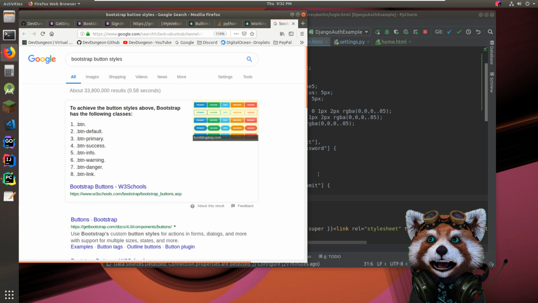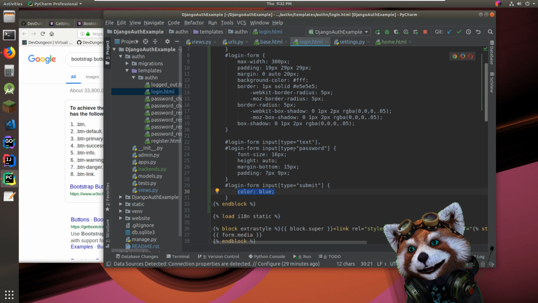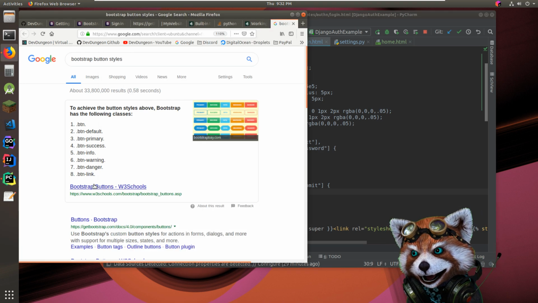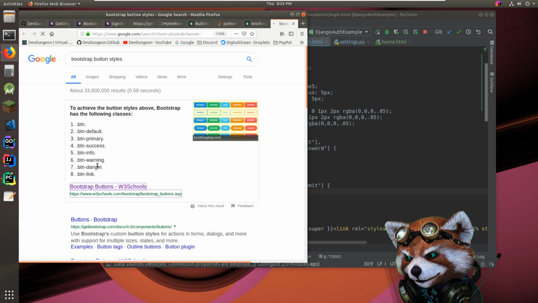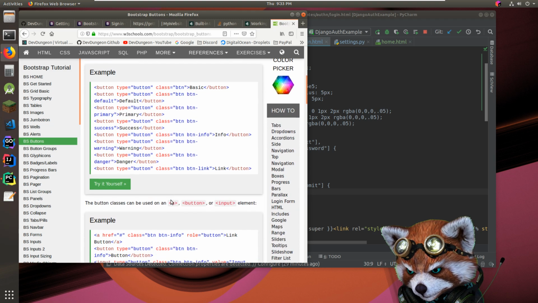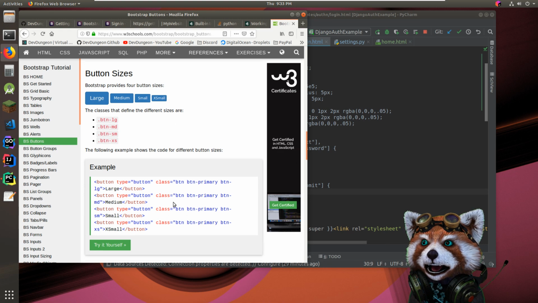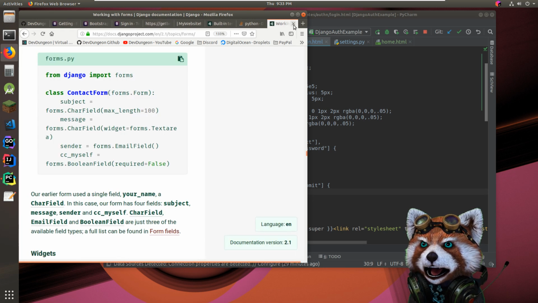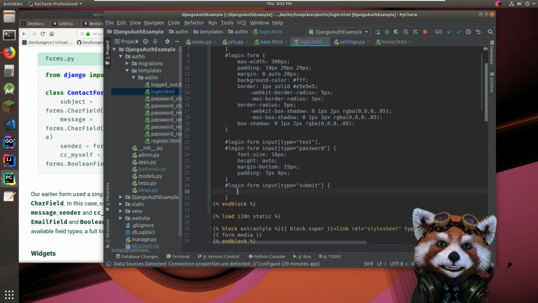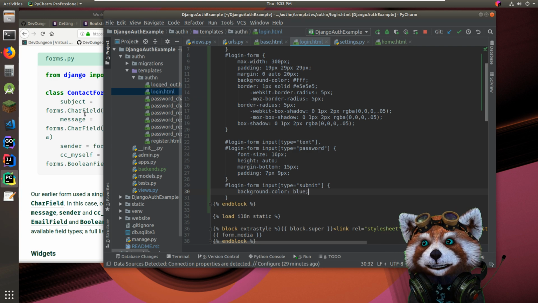So what are the styles? We can't just give it another class, like act like a button class. But we can look at what a button pulls. Okay, I'm just going to say background color blue.